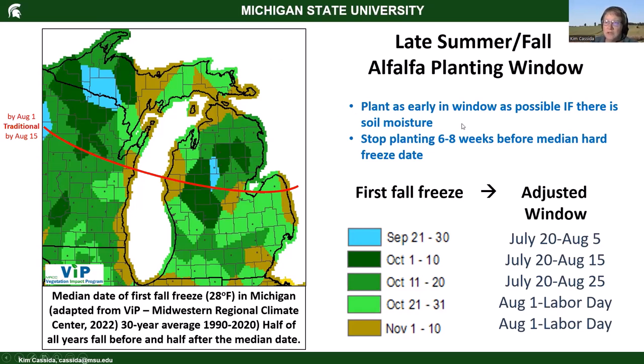We do see that if you plant earlier in the window, research has shown that that will affect your yield the following year. It's the same thing as we see with many crops like wheat. The earlier you can get it planted in your possible window, the better your yields are likely to be in that second year, given that conditions are good.